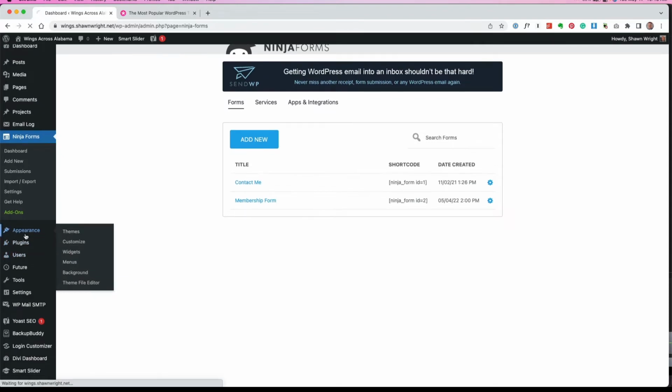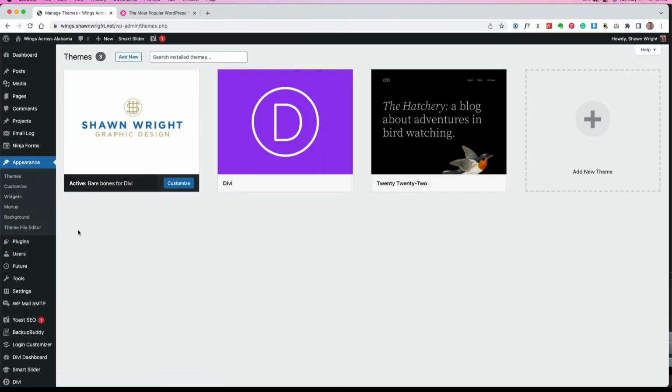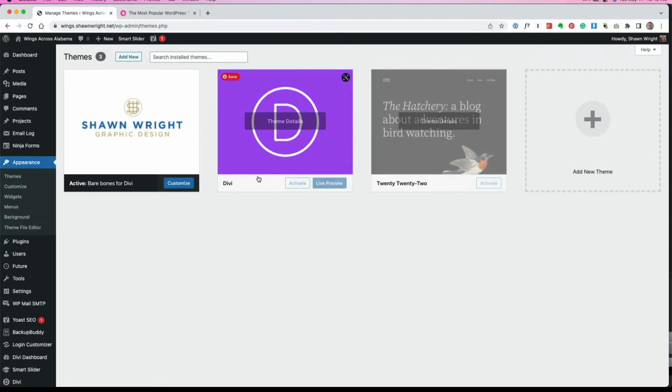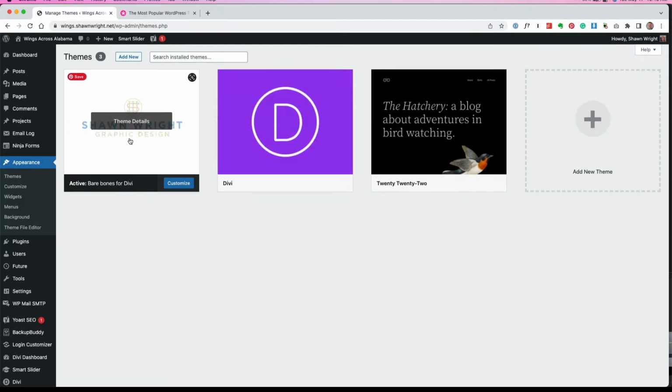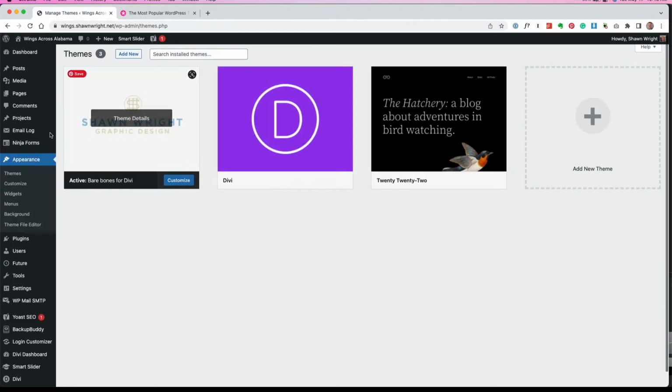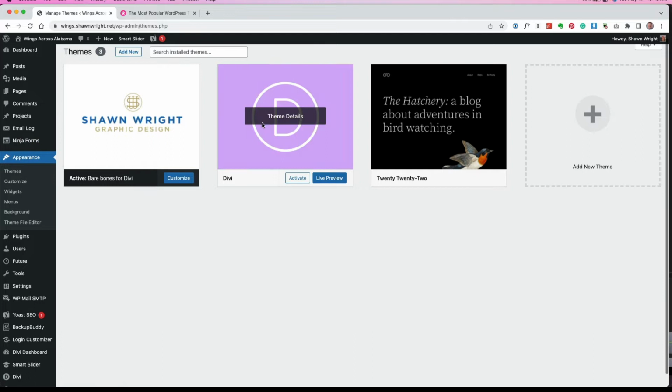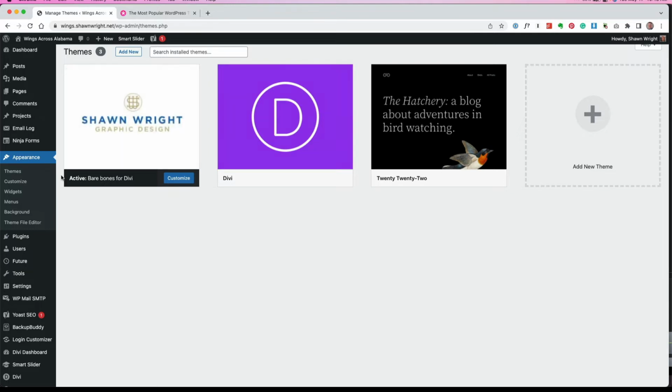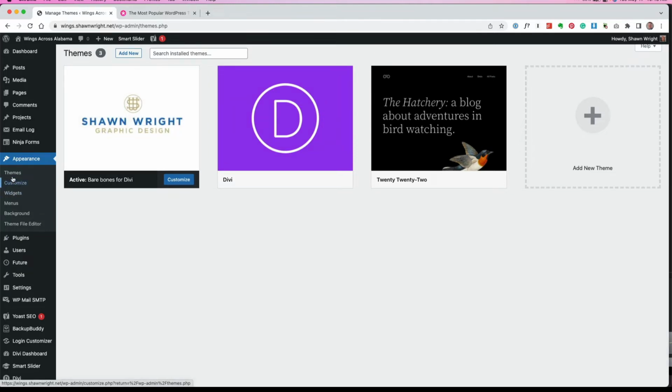Appearance. Now this is a little important. So let's talk about themes. This is my Divi theme. This is the one that comes with WordPress. I have something called a child theme, and what I did was I can change code and stuff like that, and it will override the Divi theme. But it won't change it, so it won't get messed up in automatic updates later on and stuff like that. So that's my child theme is what we're running on. There are different ways to customize it. We'll get to that in a minute.